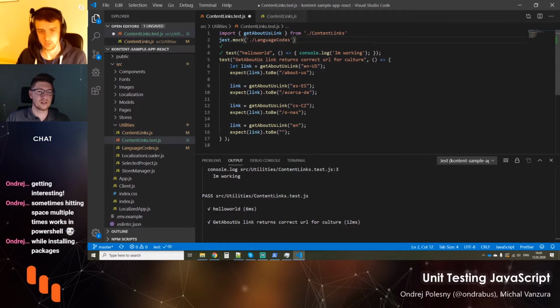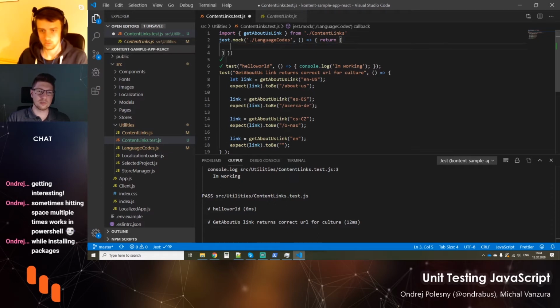And the second parameter is again an arrow function. And here you just return what you want. So you can type return. And we know that it's some object that returns English code, Spanish code, and now Czech code. So I can just create an object here.